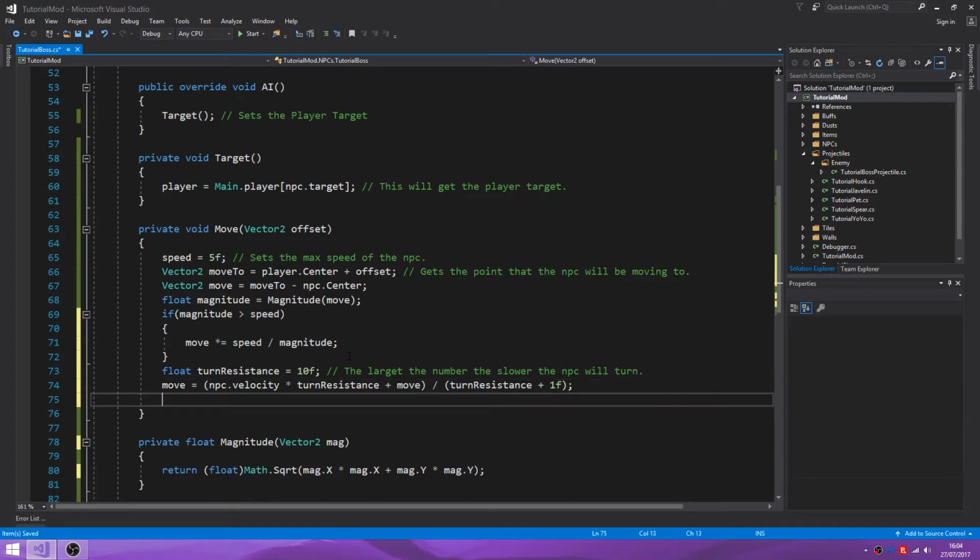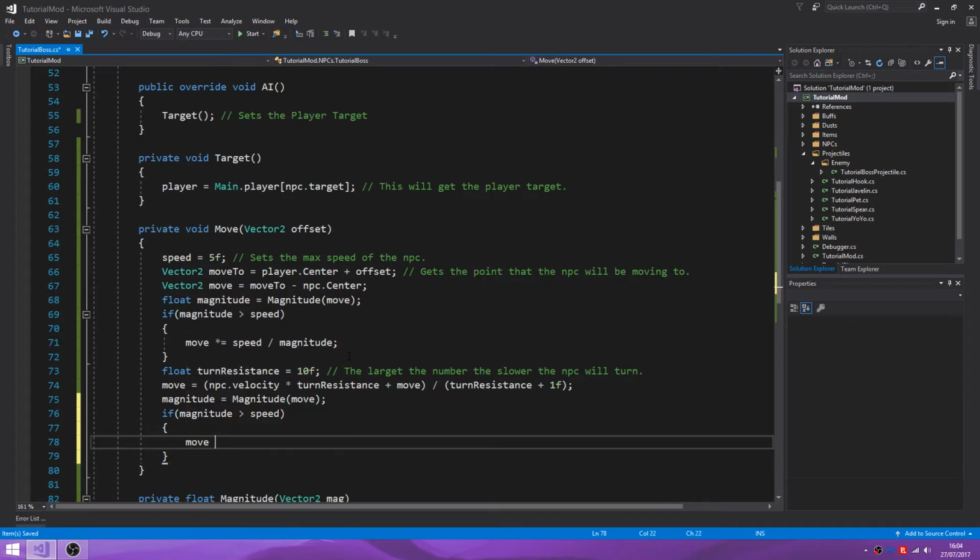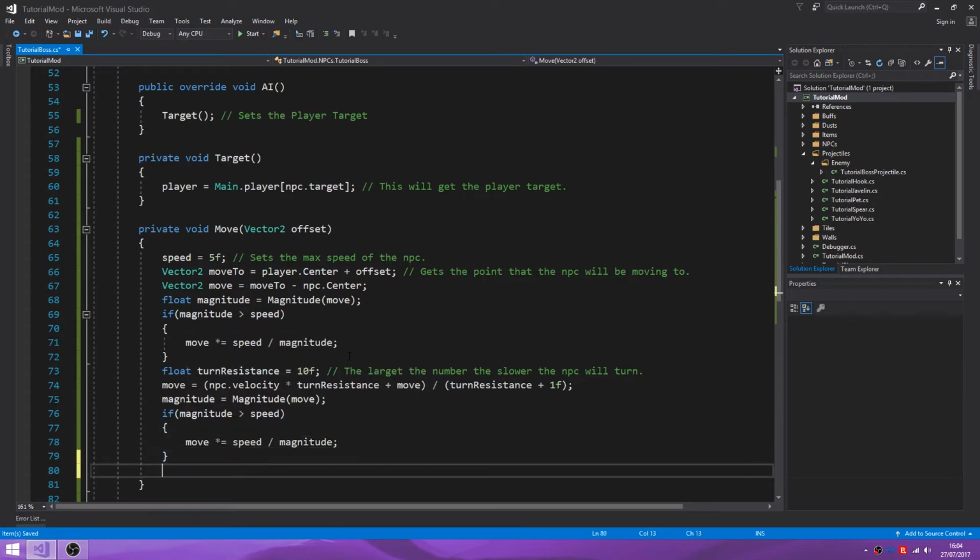Then once more we want to do magnitude equals Magnitude of move, and if magnitude is greater than speed, move times equals speed divided by magnitude, and we do NPC.velocity equals move.